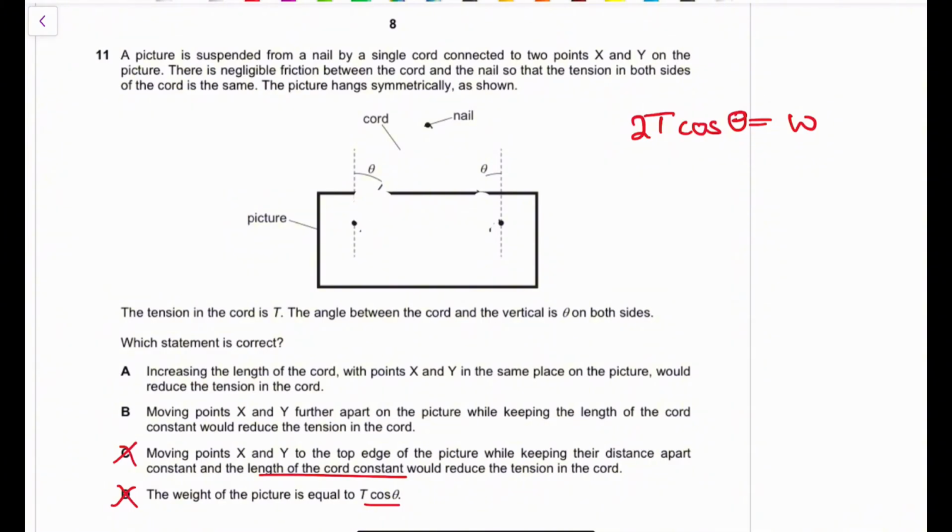So let's move X somewhere here, and let's move Y somewhere here. So it's basically going to be like this. So the whole picture, you move it like that, meaning that it's going to be something like this. Okay, just keep that in mind. So if we're going to put them apart, it's going to be something like this. But previously, our angle theta was once like this. And by pushing these things much further apart, we're actually going to cause the angle theta to increase.